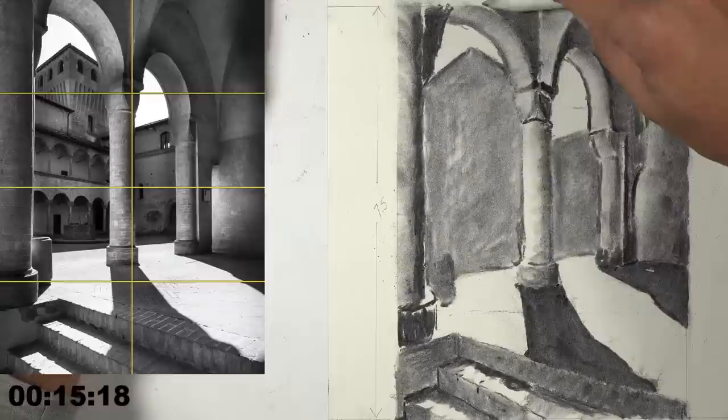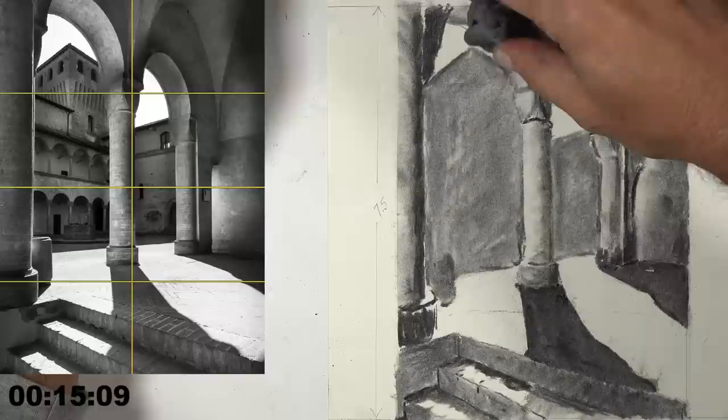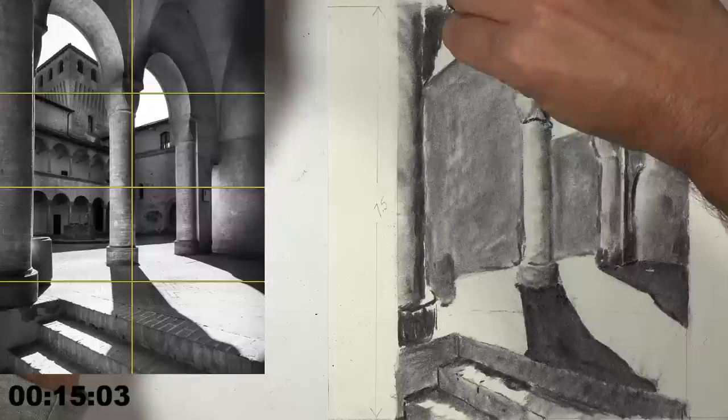Yeah, and that's one of the reasons why I think drawing with charcoal is so related to painting with an opaque medium. You have to think about those shapes of value instead of in more of a linear fashion. Right. You can't really draw lines and then fill them in. Right. You know, like we can with many other media.